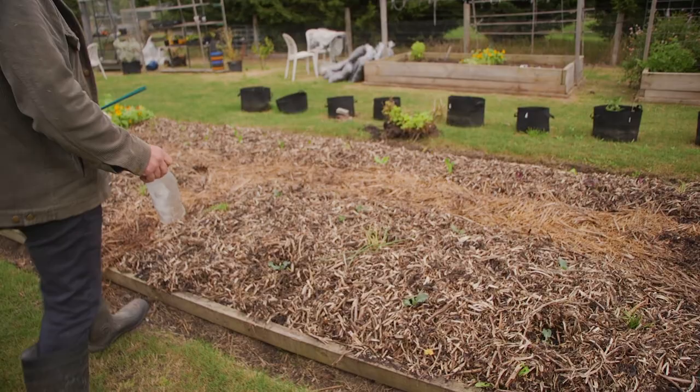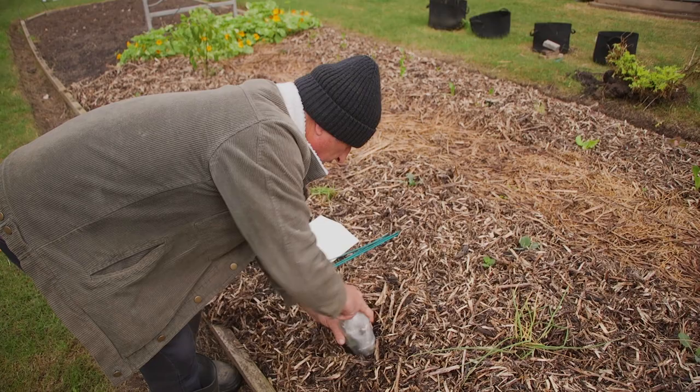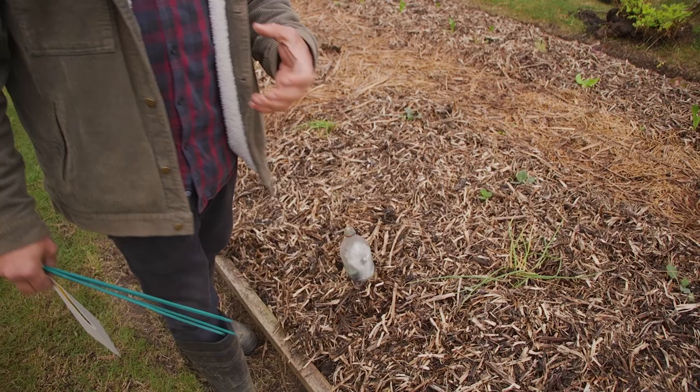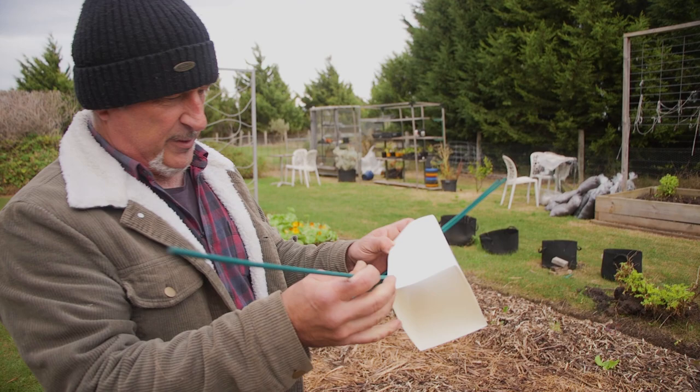Now with this, you have to bury it in a little bit because the wind will get to it. So a bit of a twist like that. There we are. Now that's protected inside there. That's probably the cheapest way to do it, but these are a few bucks and you get a pack of 10 or something like that. But if you've got lots of drink bottles or water bottles, 1.5 litre or 2 litre bottles, the half litre ones are a little bit narrow for this. But nevertheless, if your seedlings are small, you can still use them. And that's pretty much all you've got to do to protect them.